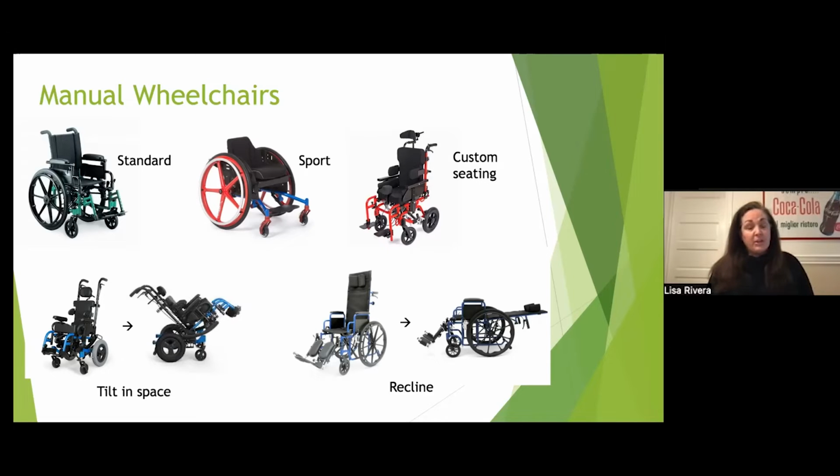Some manual wheelchairs can be fitted with a power assist device, which will essentially make the manual wheelchair into a very light power chair. This power accessory feature can help the client to propel the wheelchair, which will protect the client's body from overuse injury over time. Another thing to consider is that many families don't have adapted vans to transport power chairs, so the power assist option might be something to consider in this situation.